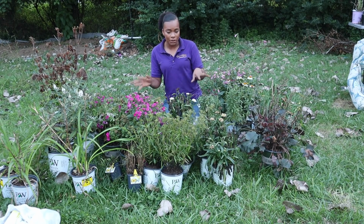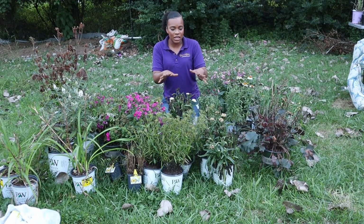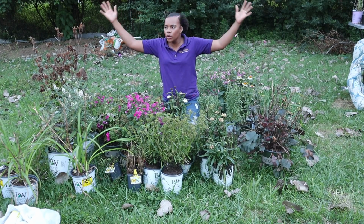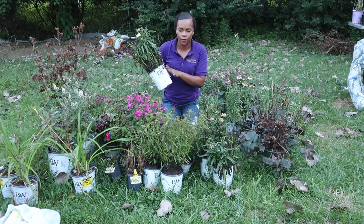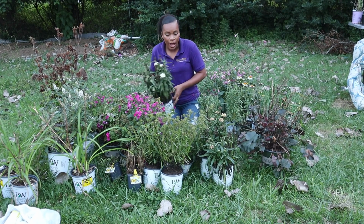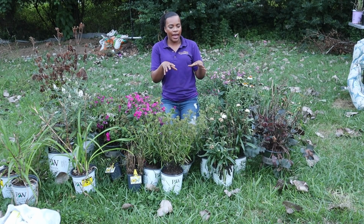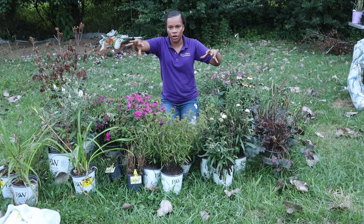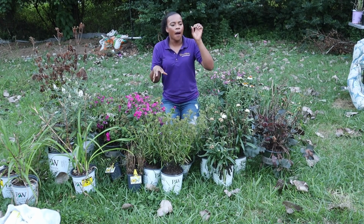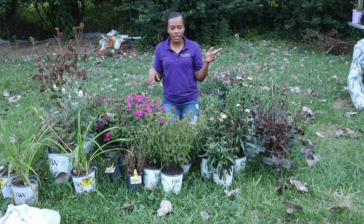So I'm going to try again, but this time instead of paying full price, I am going to be taking the chance with clearance plants. They actually have another cart loaded with just banana cream daisies looking like this, but they have yet to be on clearance. So I need to go back and check and pick up at least 3 more or even 6, and have a big drift, like a big drift just smack dab in the middle of the flower bed, or random pops of daisies intermingled with everything else that I have going on. I think that will look really, really pretty.